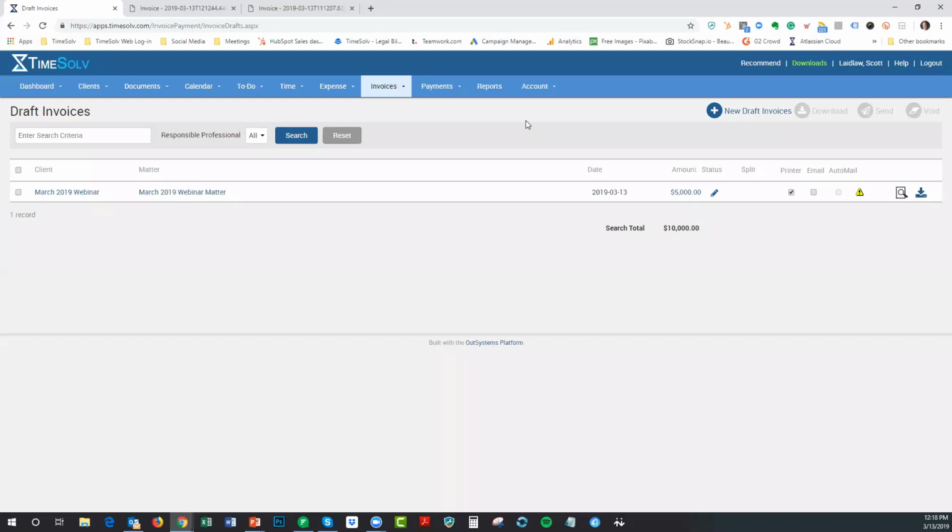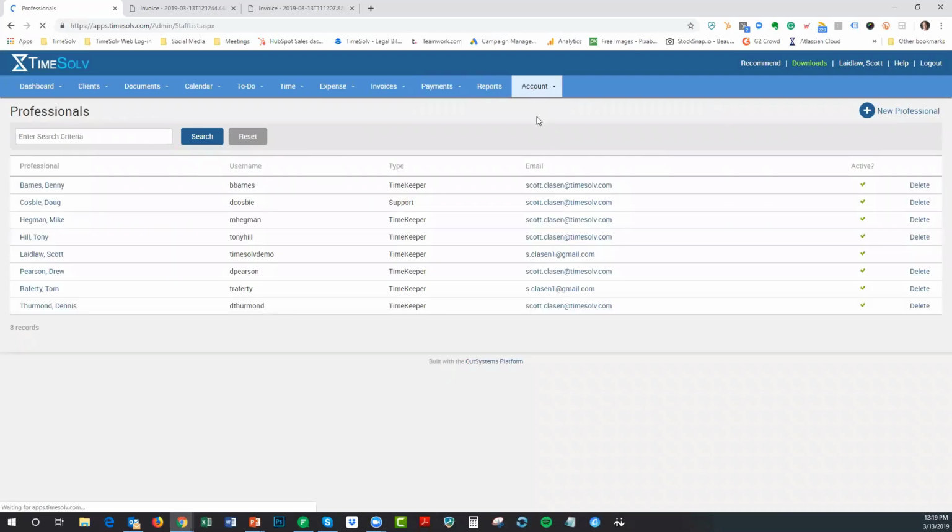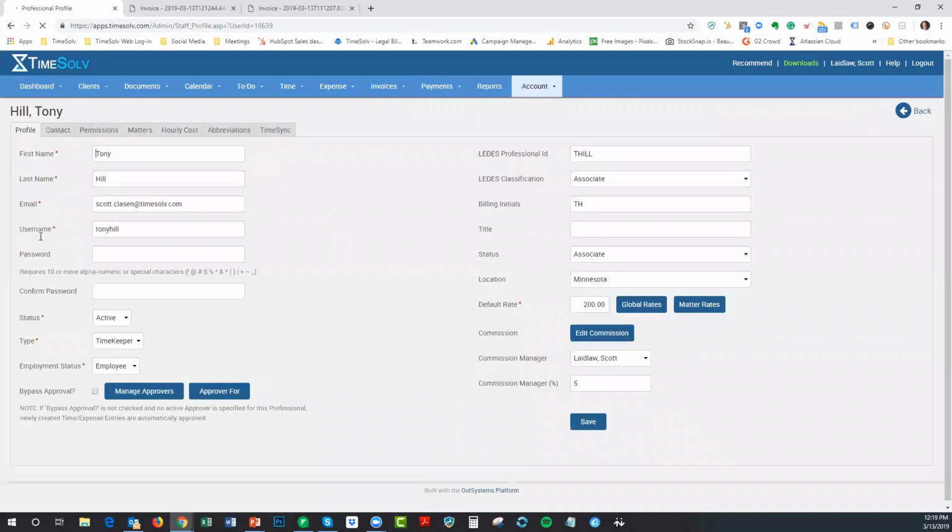Now, it's important to understand who can make these edits and check the box that says review completed, because you want to limit that, obviously. So to double check who can and cannot do this review completed, you want to check on your professionals. So go under account to professionals. You want to click on one of the particular professionals you want to review.